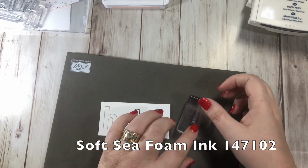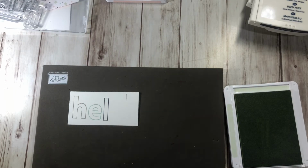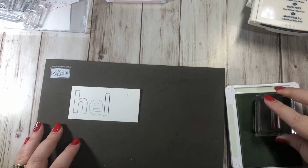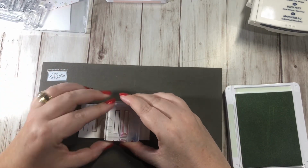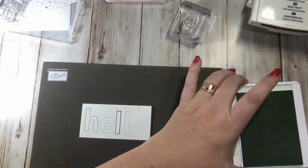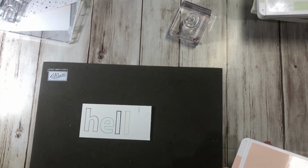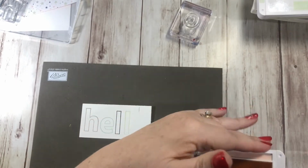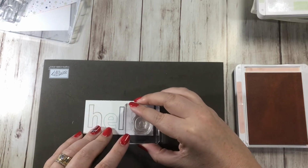And actually, my Soft Sea Foam earlier was looking a little muddled. So I'm going to check it really quick on a scrap piece just to make sure it looks good. All right, that looks fine. Okay, so my second, oops, I got some ink right there. Oh well, we're just going to leave that. L, there's my second L. And finally, our O right here, and we're going to do our O in the Petal Pink. I don't know how I got that on there, but that's okay, we're just going to leave it. I think it's fine. If it really bugs you, you could just restamp yours, but I'm okay with it. Okay, in the Petal Pink.